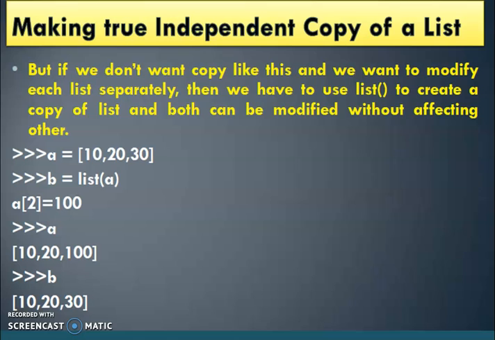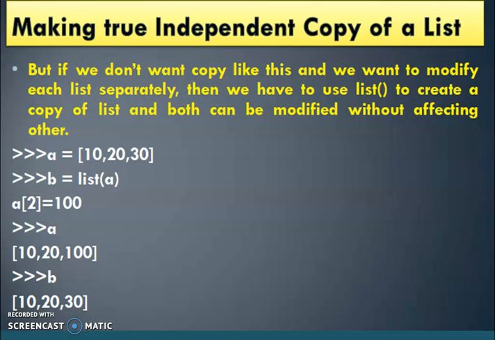But if we don't want a copy like this and we want to modify each list separately, then we have to use list() to create a copy of the list, and both can be modified without affecting the other. A is equal to [10, 20, 30], B is equal to list(A), meaning B is creating a duplicate list of A. Then A[2] is equal to 100.